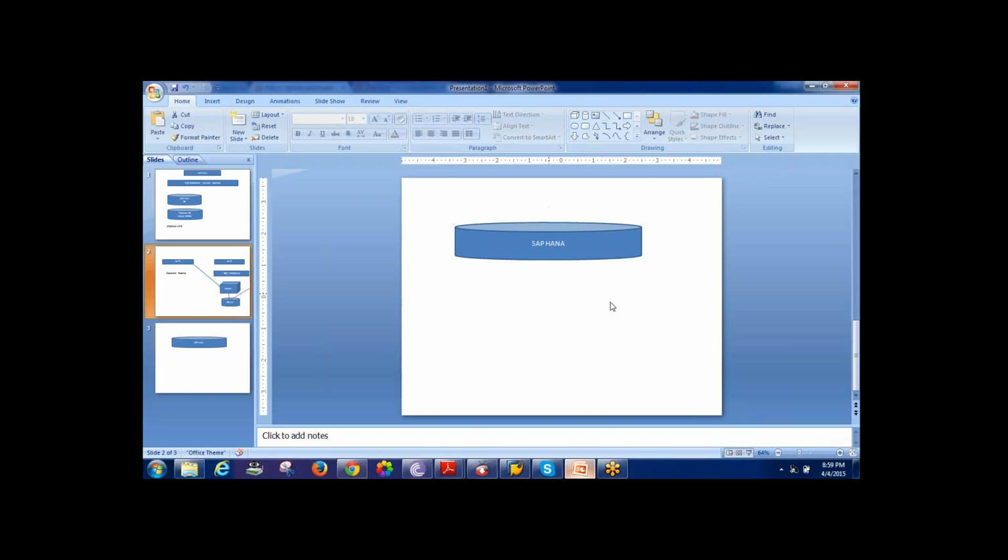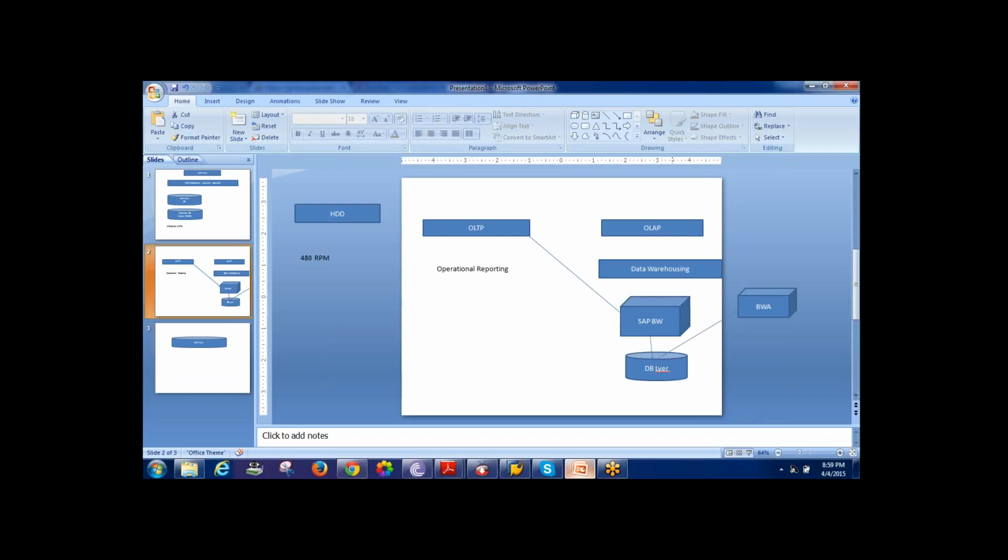When it comes to the BWA system, for better performance of reporting, we need to maintain a separate layer called BWA, a separate application. Once we maintain the separate application BWA, the application layer does not need to go to the traditional database layer. It will be redirected to the BWA application, where the entire request will be processed. It is an in-memory application.